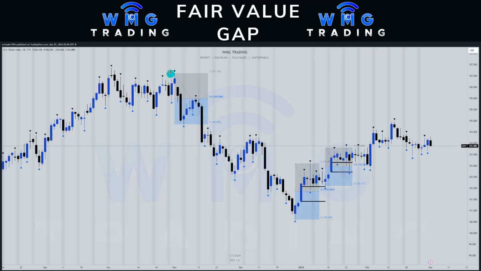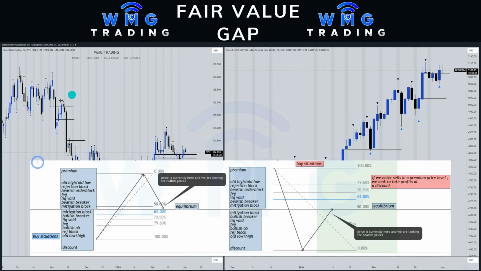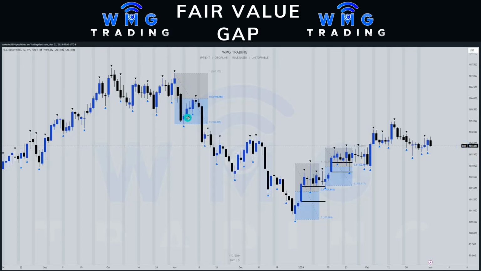So again, just break down the previous example over here. We'll break that down further. We go from high to low. Like I said, price came back to the equilibrium point. You could also see the wick here was also respected, but nonetheless, you could see the consecutive up candles. You can see this down candle's range, drag that out. It's also been respected, and then price continued to drop.